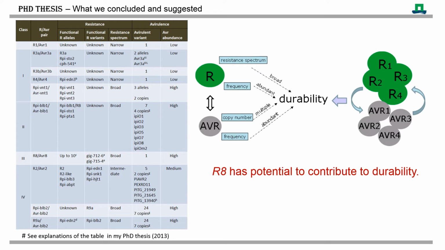Therefore, the logical idea to combine multiple genes with different spectra would be preferred to achieving durability. Once potentially durable genes are identified, stacking these genes with different resistance spectra, recognizing different P. infestans effectors commonly present in the P. infestans population, would enable us to produce appropriate resistance for a long term.